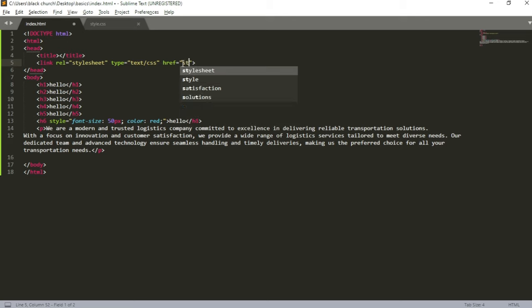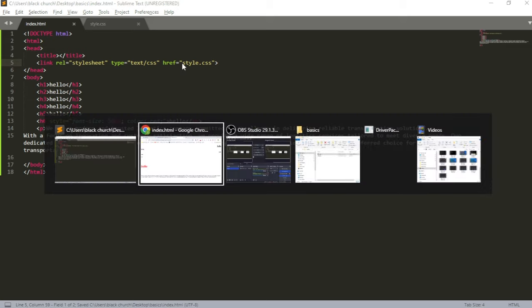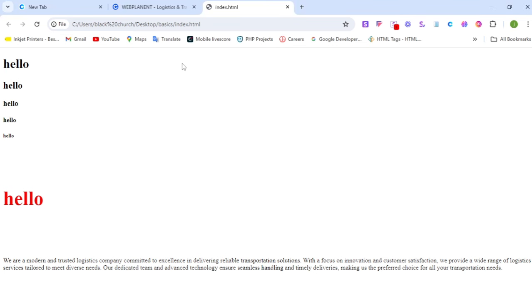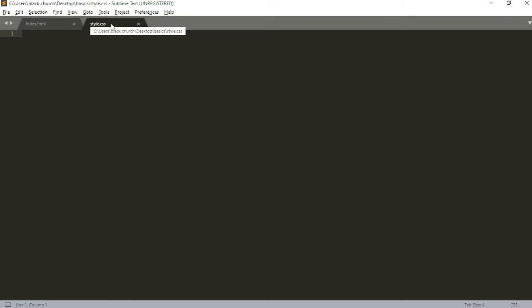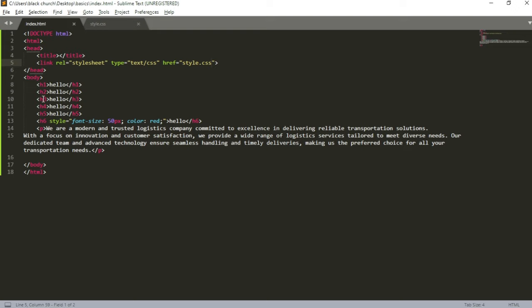To call it, just type style.css. That's all. Just save it, go and refresh. You see that this is the little style we added to our HTML page before. Now let's go to our style page to add some effect to let us see if our link works completely. To check this, let's use this body tag.